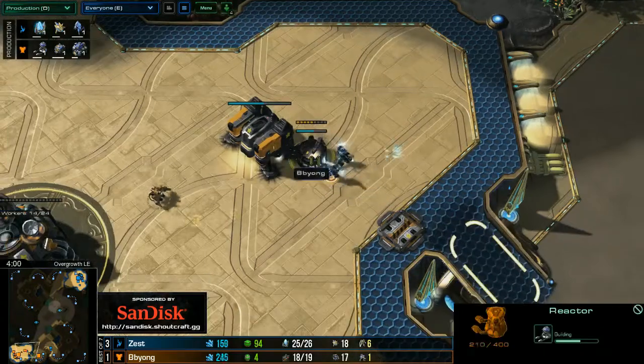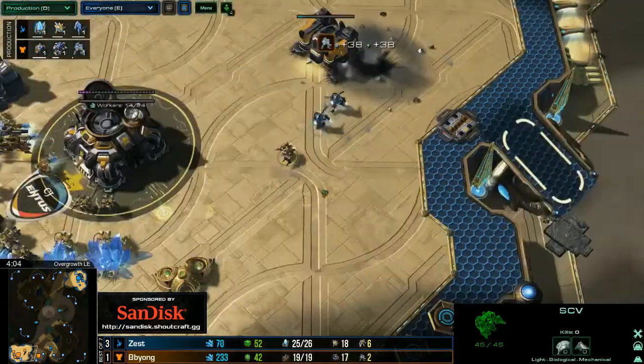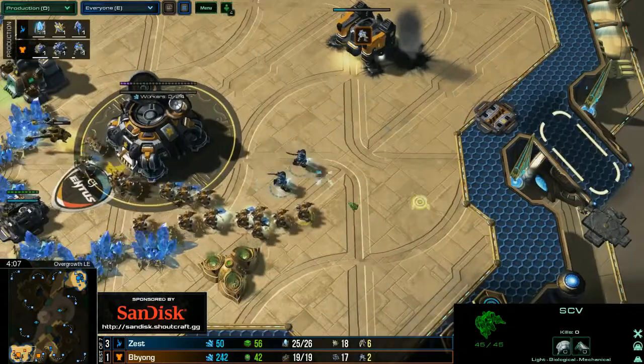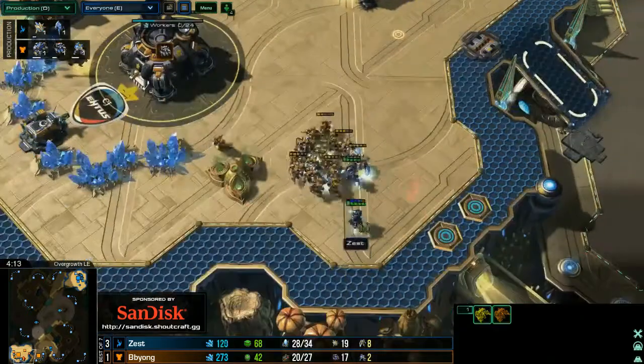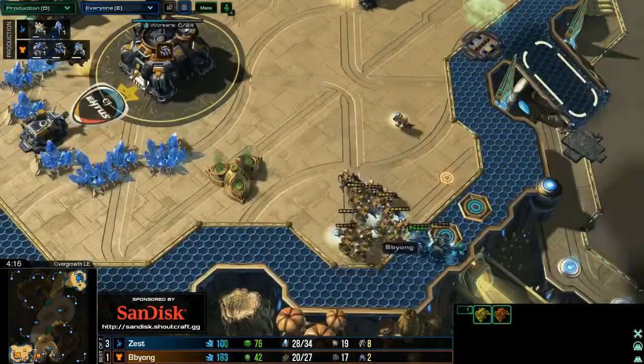Turn around, Bbyo. Uh-oh. Oh, he noticed. It's too late either way. The reactor's going to have to be cancelled. That's even worse. If he'd pulled back immediately, this still would have been pretty bad. And Zest is going to go for it. How good is Byo's micro? With his SCVs so far, it's excellent.